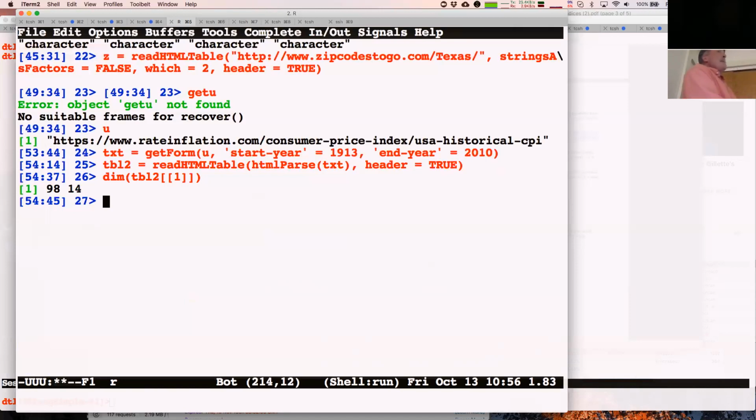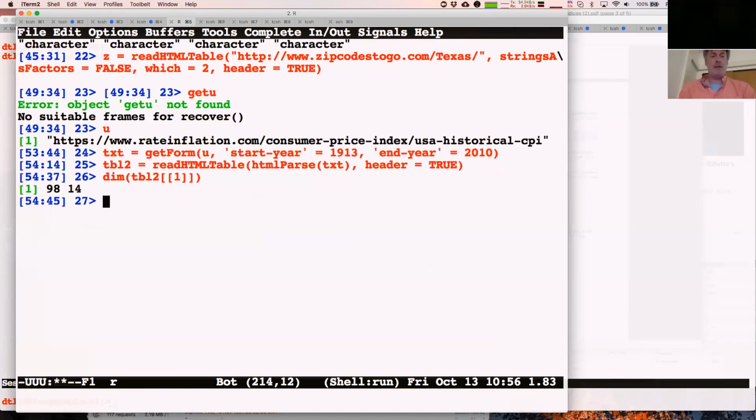Everyone happy? So, yep. What if you have a long table that you have to go to the second page and that page? Good question. We'll see this in a bit. We'll see an example of this, but what are you going to do? Let's think of a strategy for that.